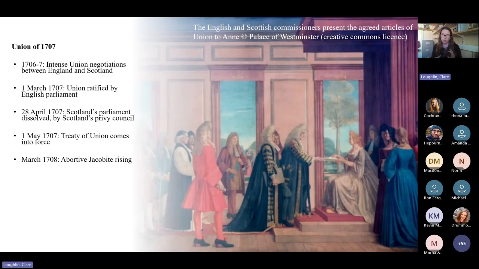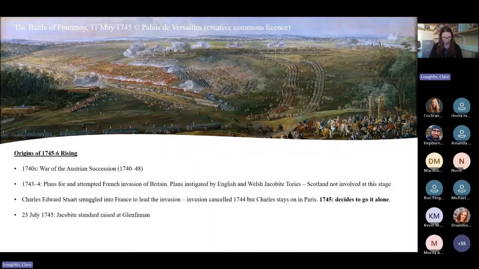But while the Union is a hugely important factor within Jacobitism, it's too simplistic to see Jacobitism as some sort of proto-independence cause. Anti-Union did not necessarily equal pro-Jacobite. Families who opposed the Union in 1707 did not necessarily do so in 1745. And we'll see that what the Union does is it becomes really something of a millstone around the necks of the exiled Stuarts. So hopefully that's given people a bit of context as to when and why and how this movement emerges. So how do we get from this to 1745?